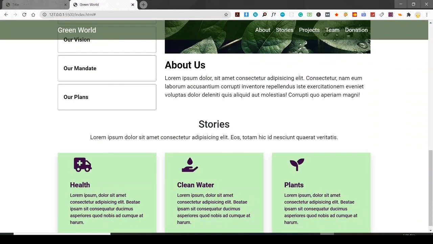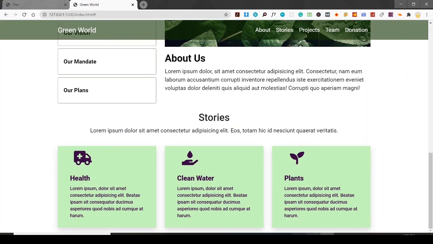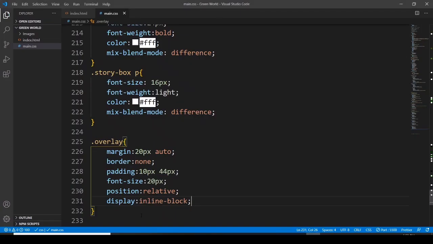Okay, it's going to work, not now, but it is going to work.